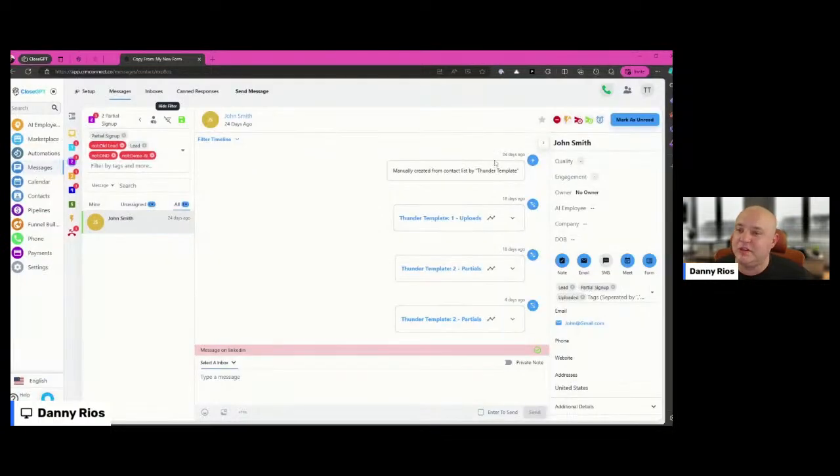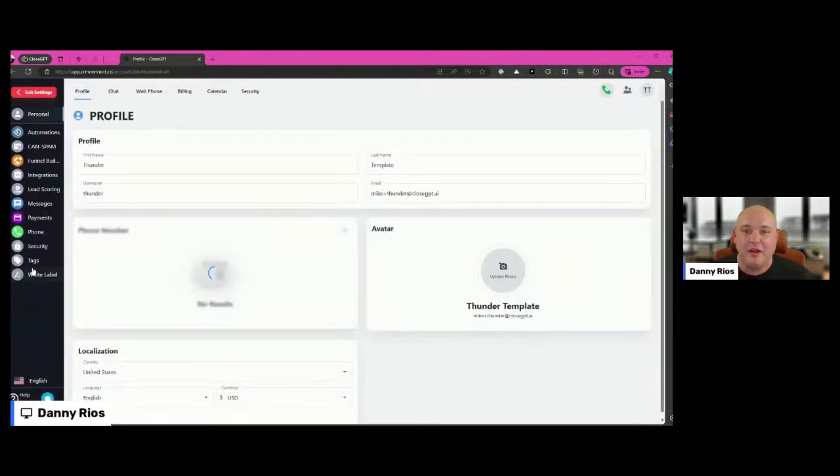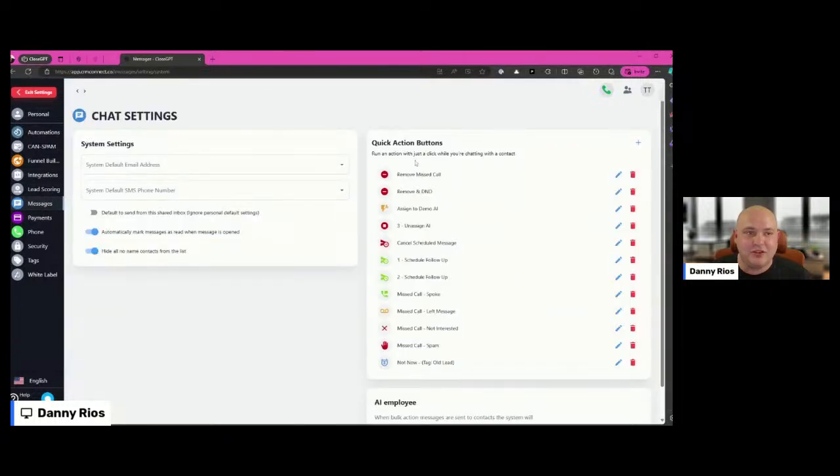All right. So let me show you some of the quick actions that we have already built in. And by the way, this is a sneak peek at the new UI for the settings screen. We're trying to put all the settings all in one spot so it's easier for you to find the settings for the modules, right? So this is coming very, very soon. We'll do a walkthrough of this here shortly. But when I go to the message screen, you see what I did here. These are all my smart actions.